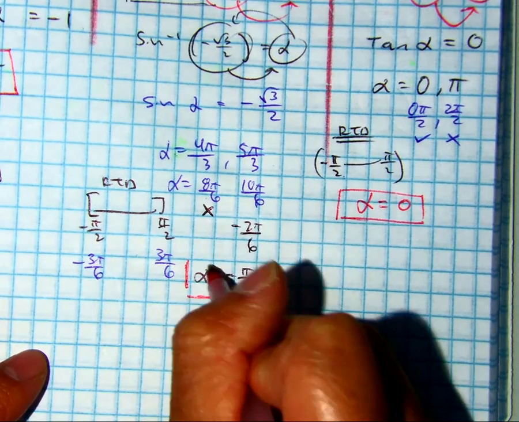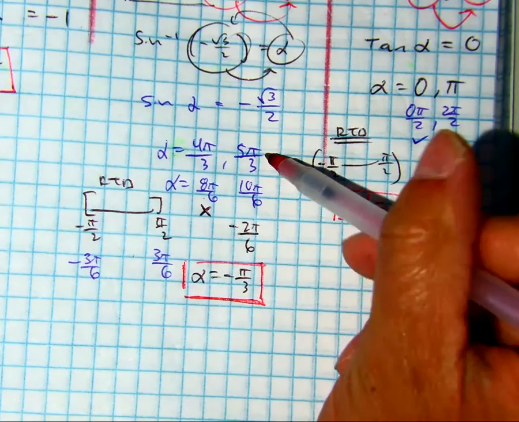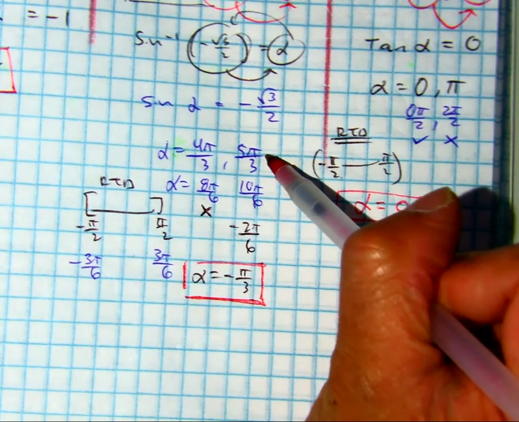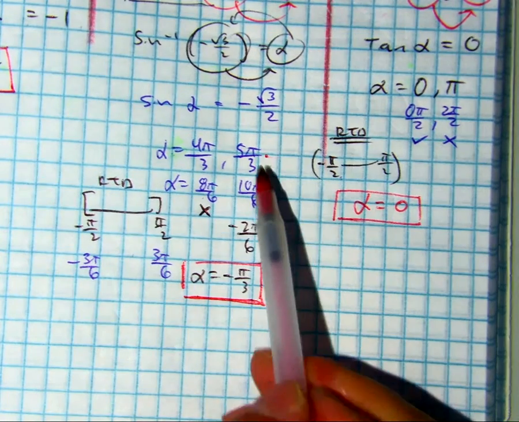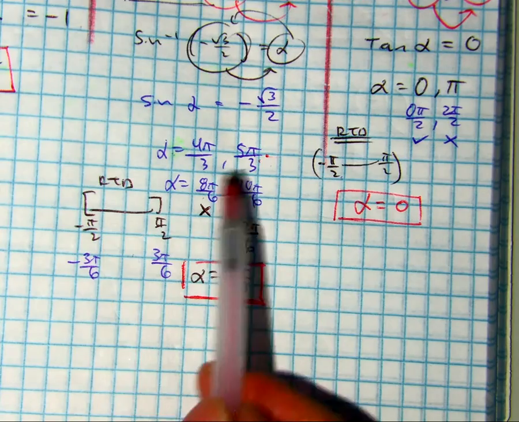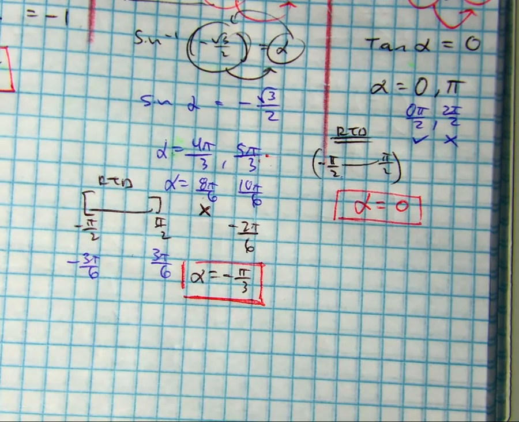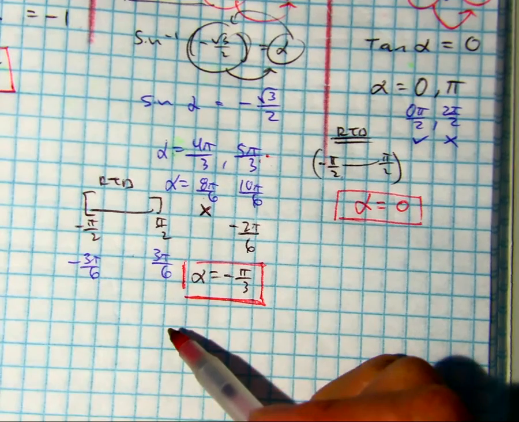Now, I know what a lot of students got. A lot of you picked 5 pi over 3. Let me explain why 5 pi over 3 is wrong. 5 pi over 3 doesn't fit in here. Does that make sense? It's like the little kid who's fitting that little cylinder into the square hole. It only fits if you try to keep hammering away, and if it's made of steel or diamond, it's never going to fit in there.